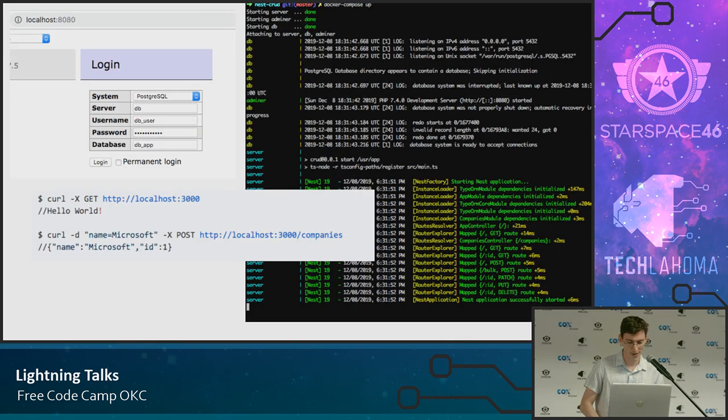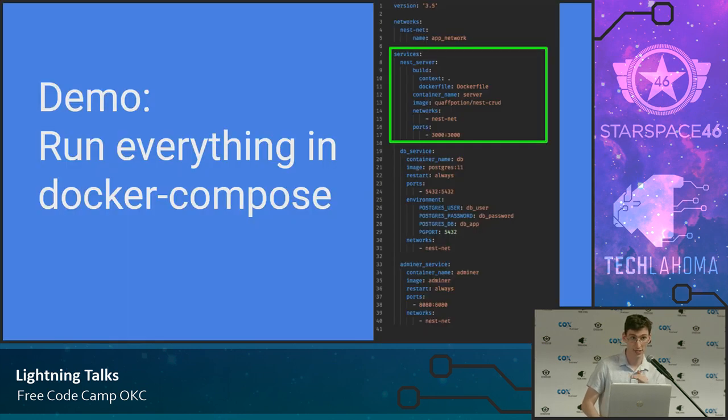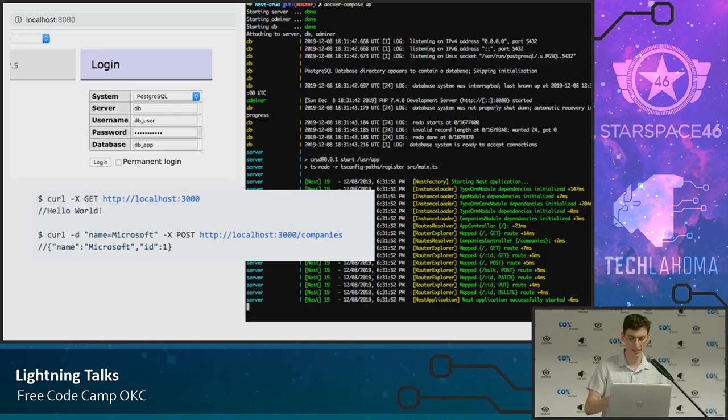This is what it looks like in the end. Way at the top, you run docker compose up, and that looks for a Docker Compose YAML file, which is this. It goes through and does everything, so it will download if it's missing or build everything and then run it. You can see all the container names, the DB and the server, show up in the log. And the last thing, upper left, is the admin tool.